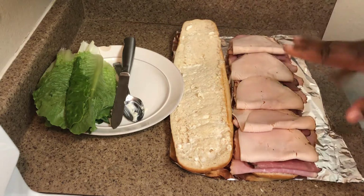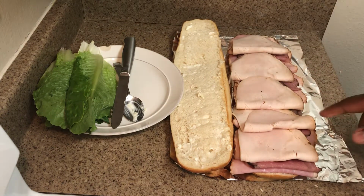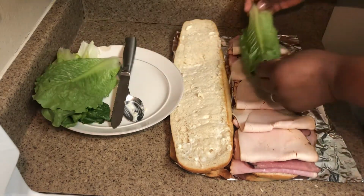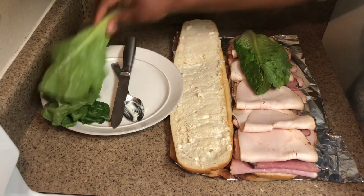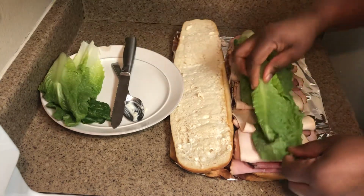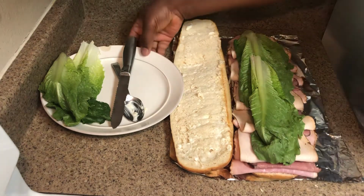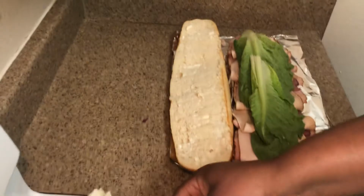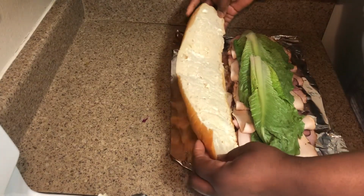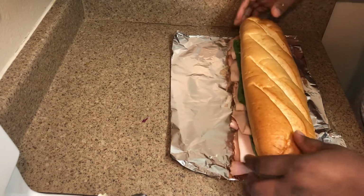So this is how your sandwich looks. And now you take your lettuce and put it on it. You can use like three or four. That's it. This is how you make your sandwich, very easily. And you take your bread. This is your bread now, and you put it on.